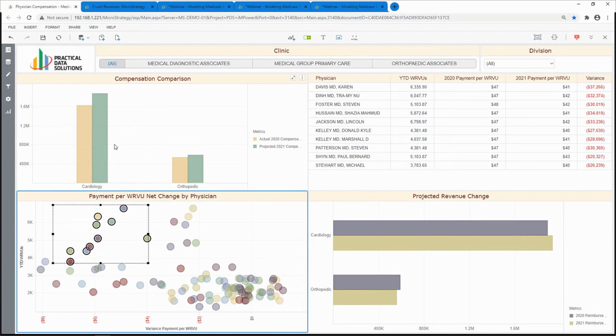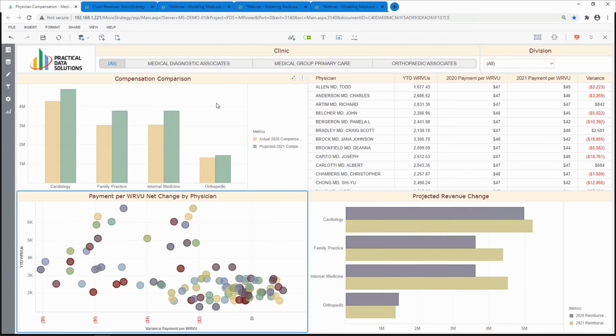But in cardiology, if you look down in the lower right, revenue is anticipated to be flat, and in orthopedics, it's dropping. Again, there may not be a lot you can do about it based upon your provider contracts, but if it's possible to modify it, you may want to look into that. And if it's not, you at least need to make sure you're accommodating for the changes that are going to be coming from this. I think this is a big area when you think about forecasting revenue and budgeting that you really need to look very closely at. And this model we're showing on the screen isn't real data, but it's certainly representative of the type of analysis that you may want to consider doing.